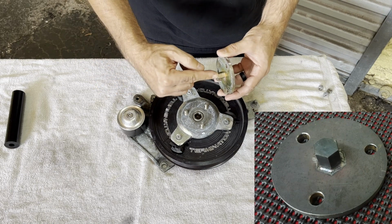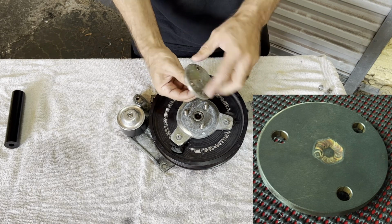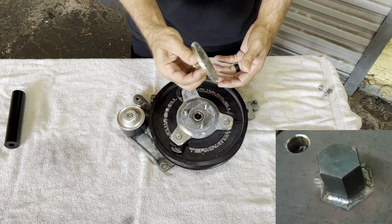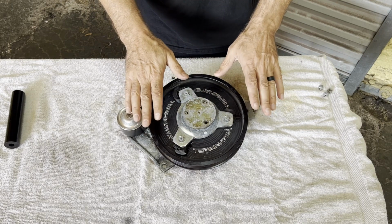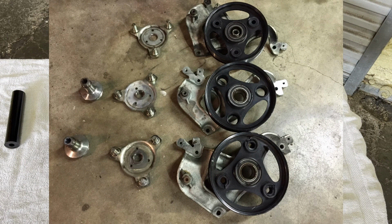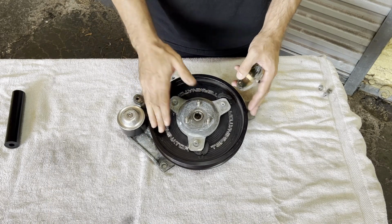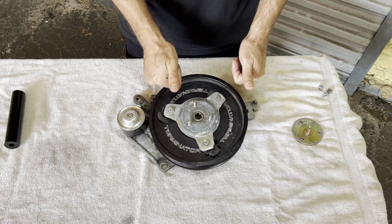And he slid it down, made it come all the way out the back, so it went all the way through the plate. He welded it on the back, welded it over here. He actually made a really nice piece for me. I went ahead and stuck it on, went through the paces, and I still broke it and still tore those threads up. So in the end, this was decided: this only worked with smaller 2-3 blowers, not the big Whipple guys. We're gonna try and rebuild this and see if we can save it.